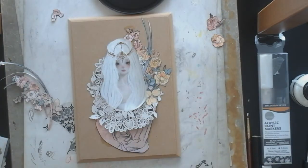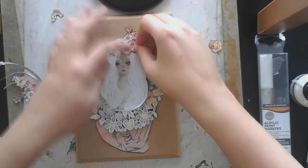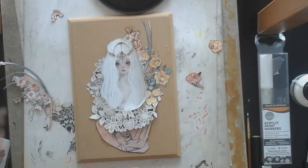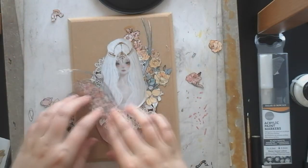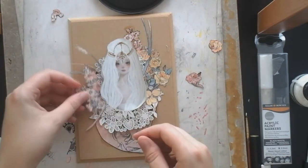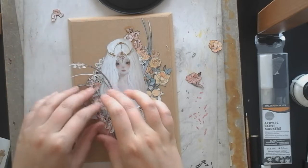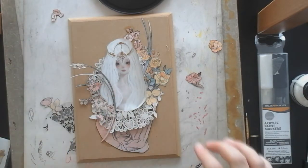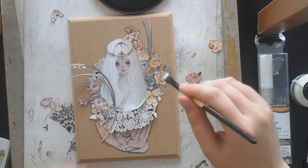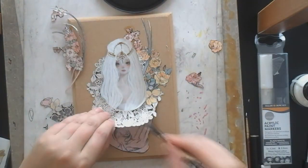So I worked out several different ideas first. I cut out some random pieces and did some work on some other things, trying to piece them all together to see how I wanted them arranged. I'm kind of an image hoarder, so I save a lot of magazines and clippings and stuff like that, and so I had lots and lots of material to work with.